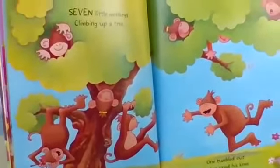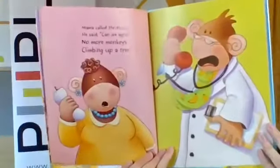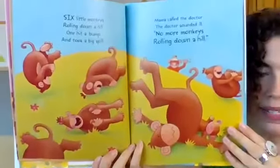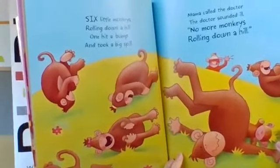7 little monkeys climbing up a tree. One tumbled out and skinned his knee. Mama called the doctor. He said, can we agree? No more monkeys climbing up a tree. We're down to 6. 6 little monkeys rolling down a hill.